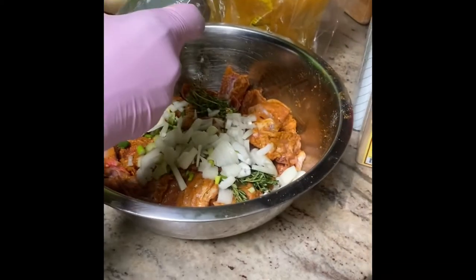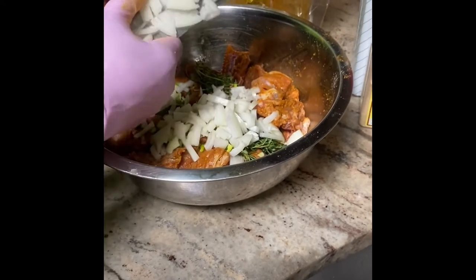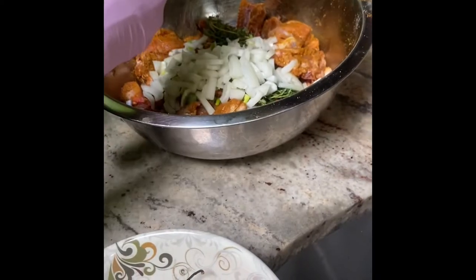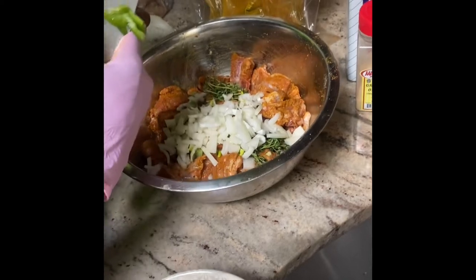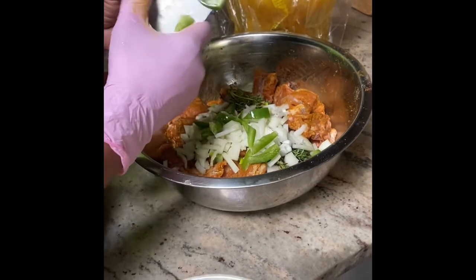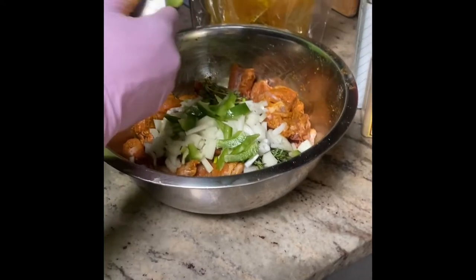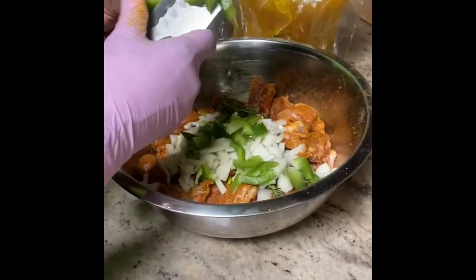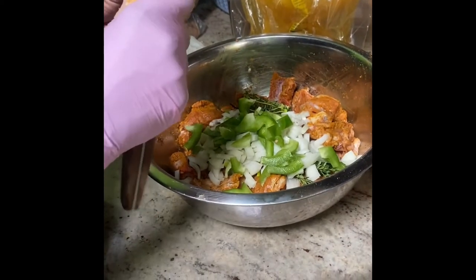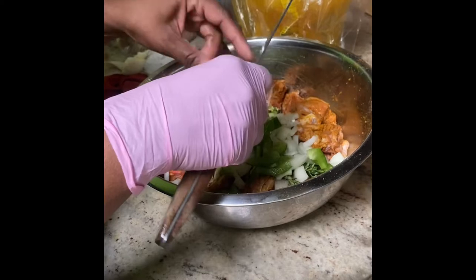So we're cutting up everything now inside the chicken back. Garlic and the pepper. We're making this with rice and peas. Rice and peas and curry chicken back.